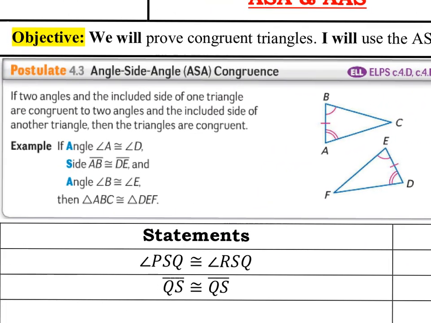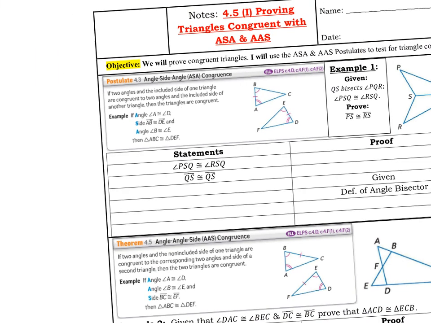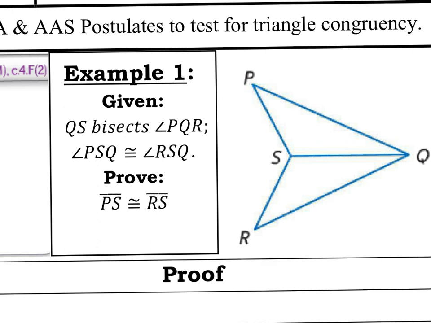So the first one I'll start with is the angle side angle congruence postulate. And so the angle side angle postulate is pretty much exactly how it appears. You have a side that is known to be congruent in between two angles that are known to be congruent. So if these two angles are marked as congruent, you don't want to have this side or this side marked as congruent in order to be considered angle side angle. See, it goes angle side angle. So I guess that's pretty much all there is to say about angle side angle. So with that being said, I will start example 1.